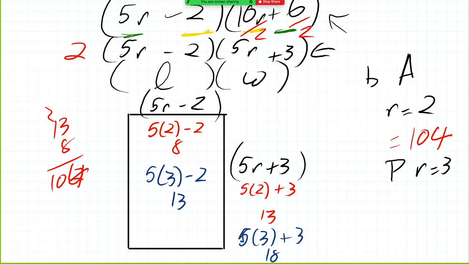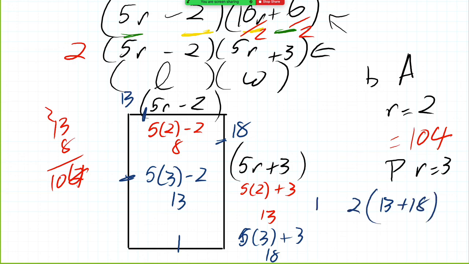Okay, so what that means is this side is 13 in length and this side is 18, but perimeter is actually the addition of all of these. Or technically adding them together and multiplying by 2 because it's a rectangle. We could use that concept. So we know that we'll have 13 plus 18 times 2 because the perimeter is of a rectangle. Okay, so this gives us 2 times 31, I think. So our perimeter in this case should be 62 units, whatever the unit is in this question.